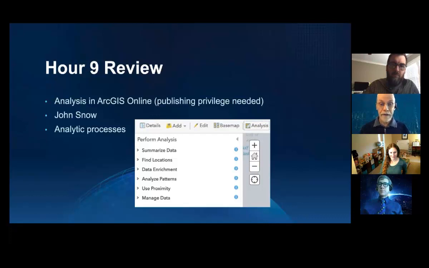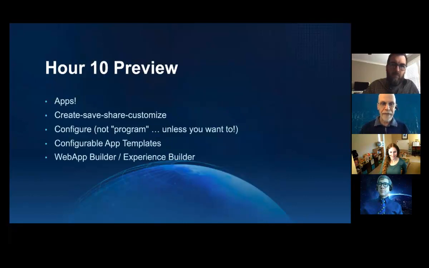And what you can do once you've finished working and preparing the data, that's what we get to look at today, is apps. Create, save, share, customize, and configure. Note, this is not programming unless you want to, but working with configurable app templates and the web app builder or experience builder.